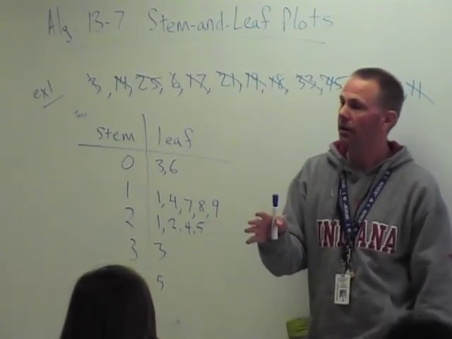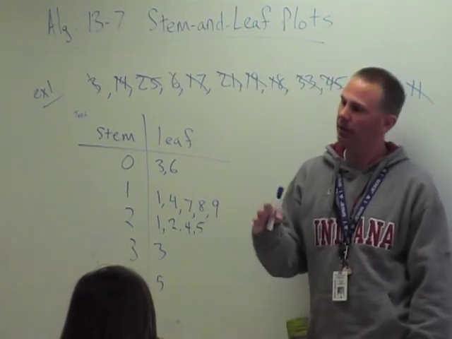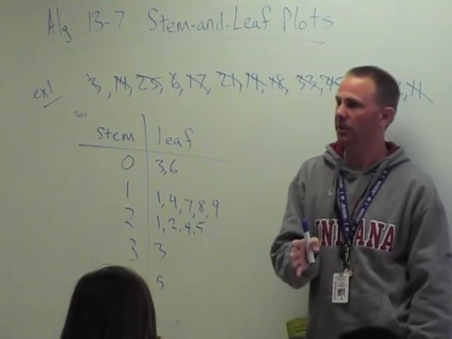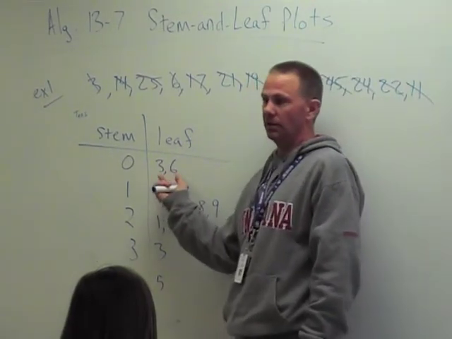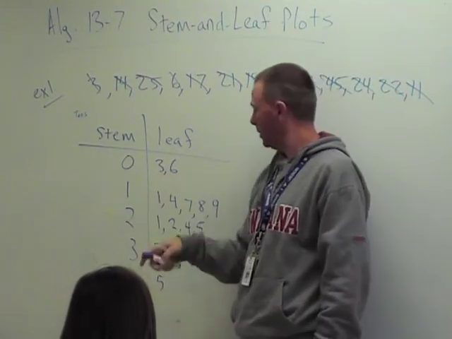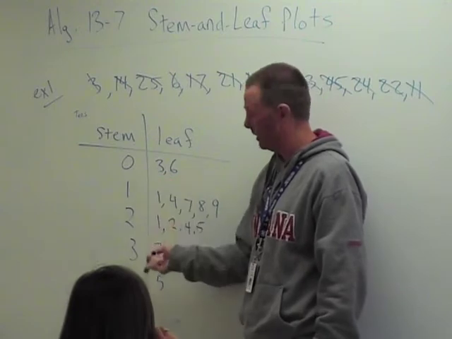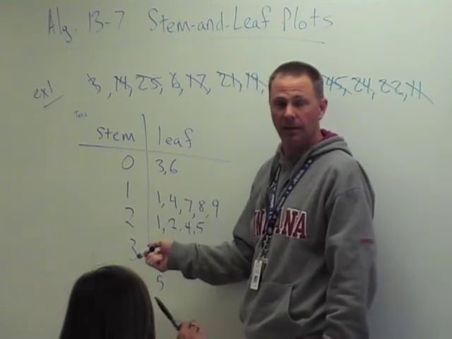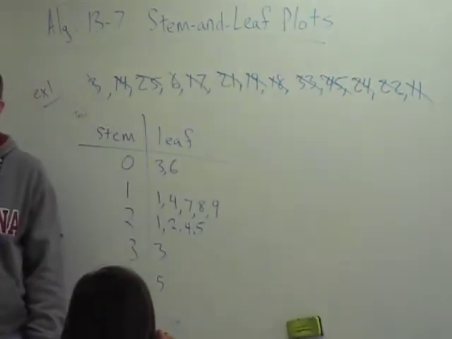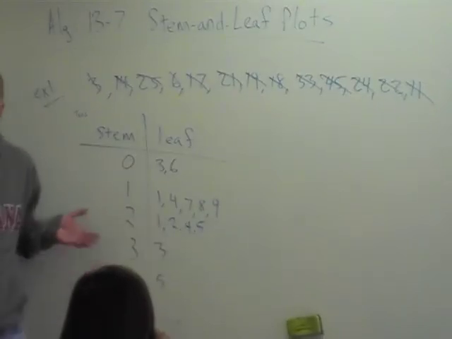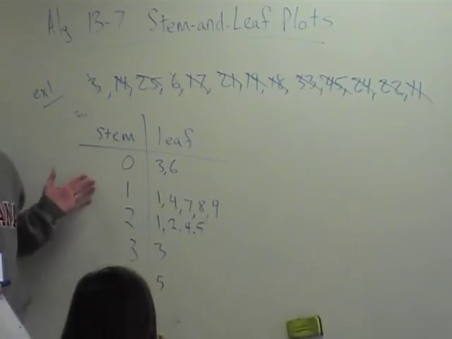It all depends. If you have hundreds and tens and thousands all mixed together, then you've got to decide, okay, how do I really want to do this? Do I want to put it at the decimal place? Because then all of a sudden you have a whole bunch of numbers in between the commas, which is fine. But the point is that you're grouping them in a way that makes sense, that there's a pattern. Here, this makes sense that there's a pattern, okay? And as you go through your problems today, I think you'll see how easy it is to do this. But it's just a different way to display it. So where's the majority of your numbers? In the tens. That's the purpose of doing stem and leaf.